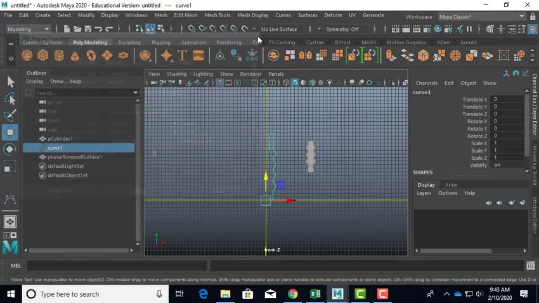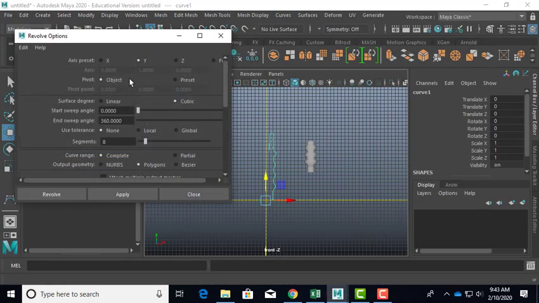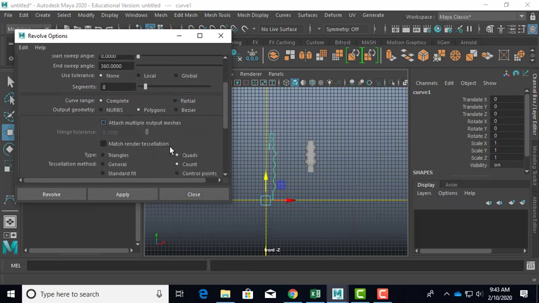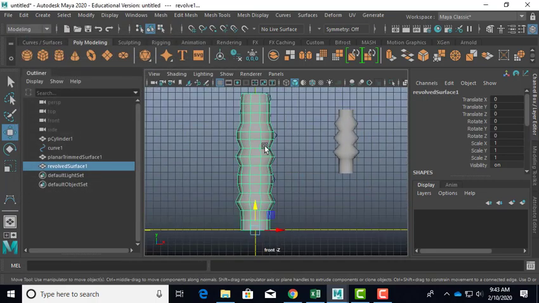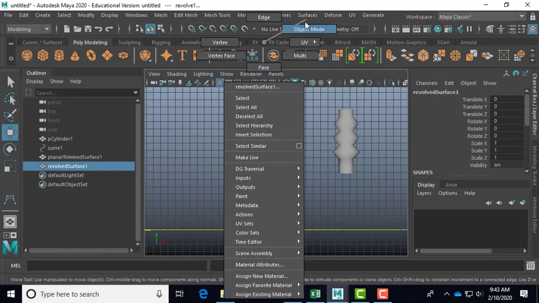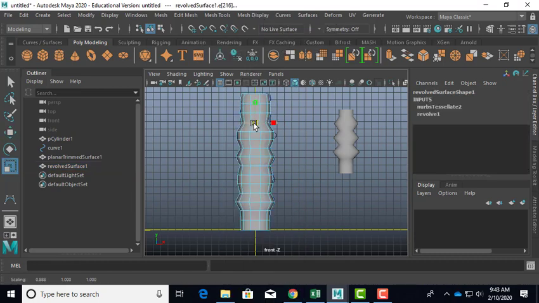Planar trim, oh, that's not planar, revolve. This is what I want. Thank you. So I can get a surface that might be a little closer. Maybe it gets me a little closer. Maybe it didn't turn out the way that I want, but it is something that I might be able to go back to and make some modifications on.